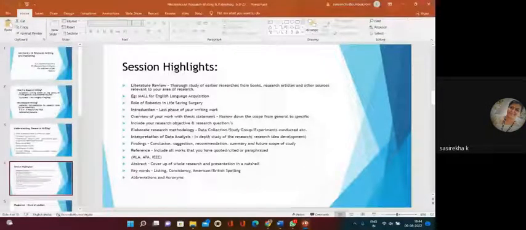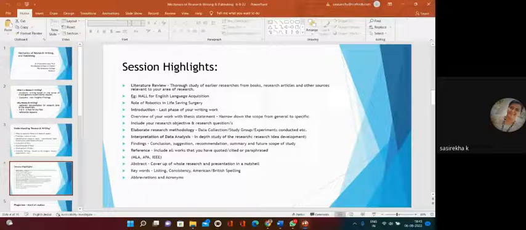So data analysis, again, with the samples available and the experiments conducted, we would have arrived at some conclusion, some kind of information. That findings have to be interpreted appropriately, scientifically. That would lead our research writing to write the findings. Our findings could include, in conclusion, a research suggestion for future researchers. It may give a kind of recommendation to the different boards.